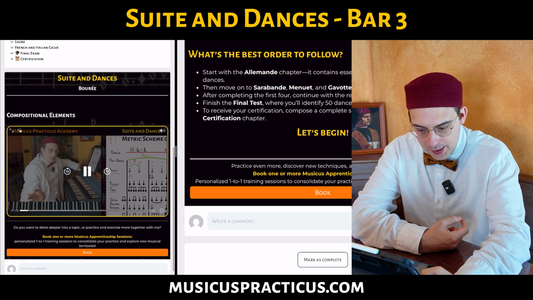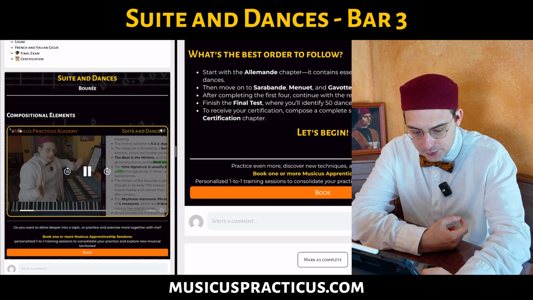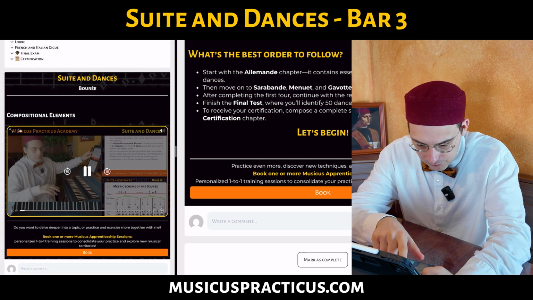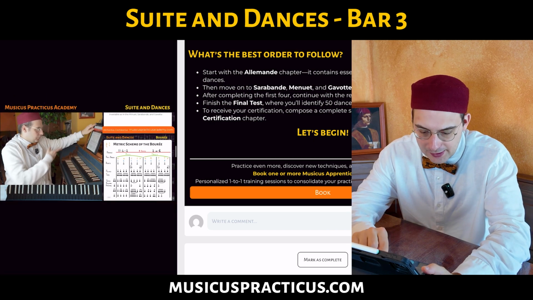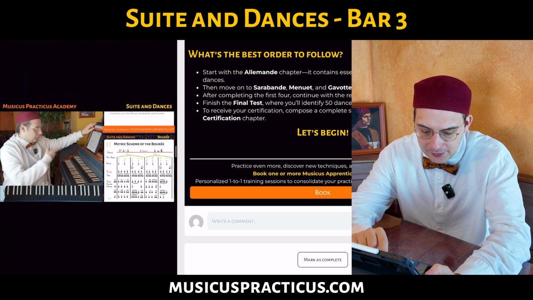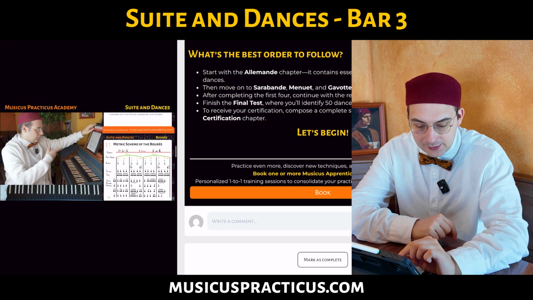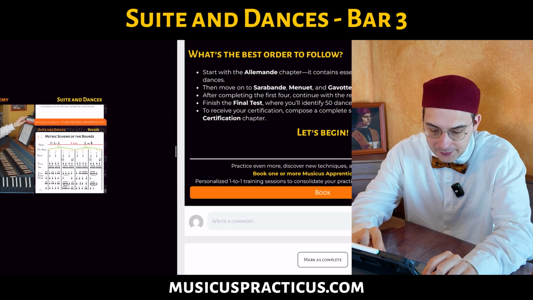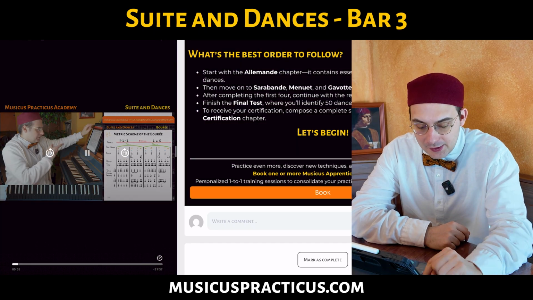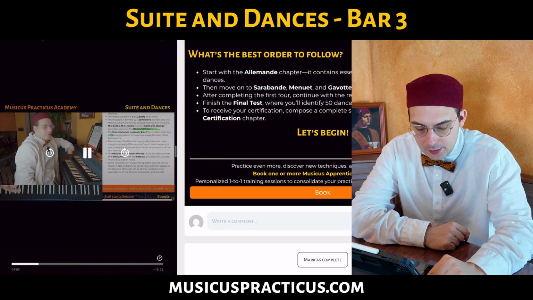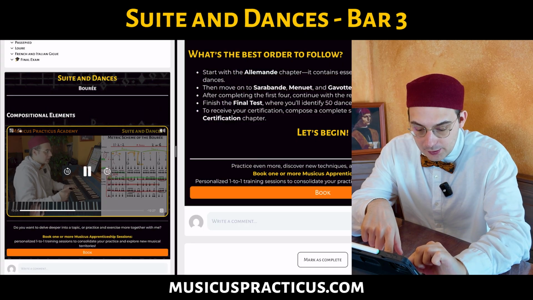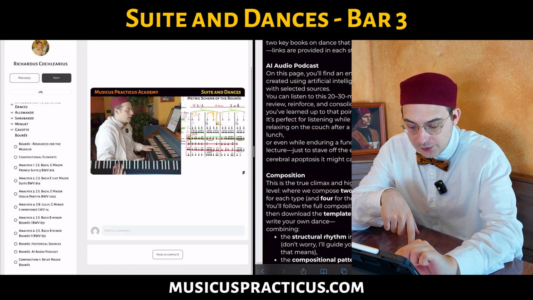Perfect. Metric scheme of the bourrée. Do you see these at the bottom right? These are the possible rhythms we can use in the bourrée, the typical rhythmic patterns. These rhythmic patterns, something that we studied here, and as you can see, there may be different combinations and possibilities.